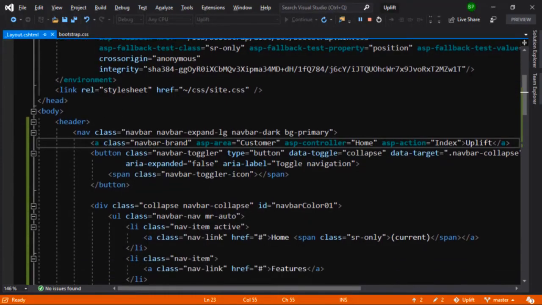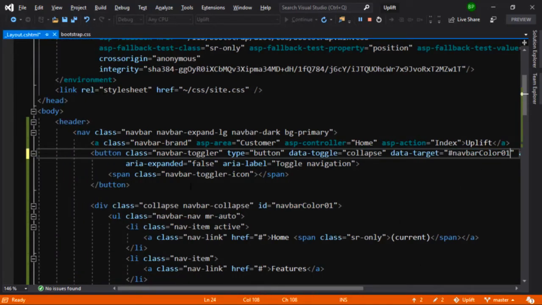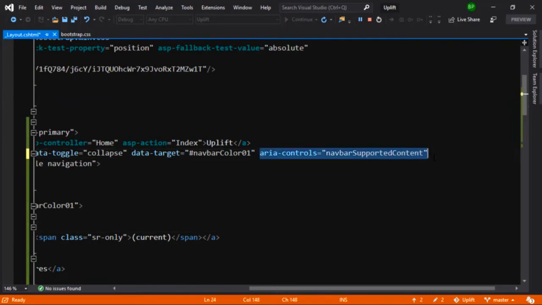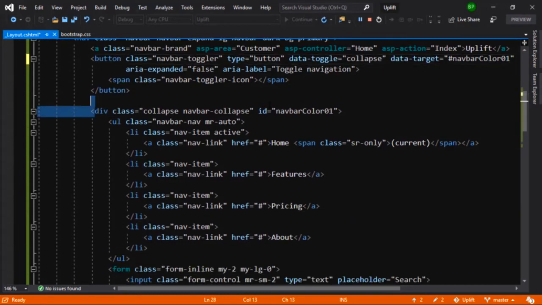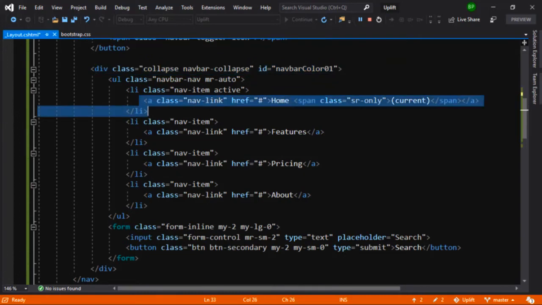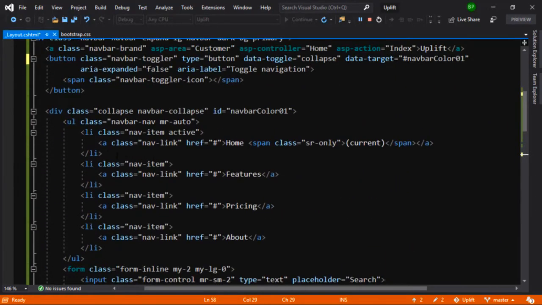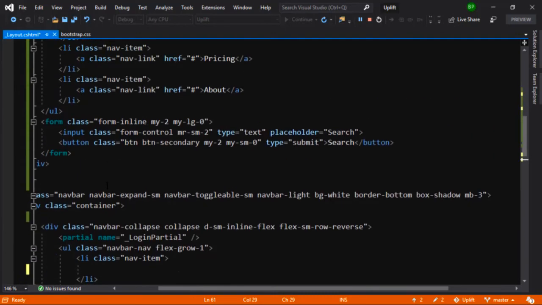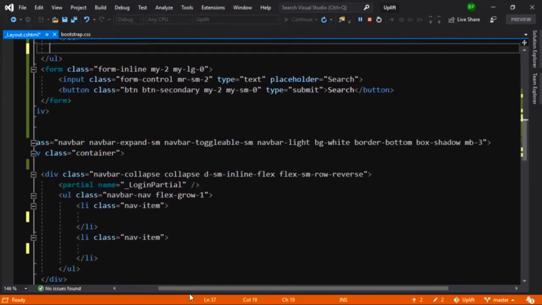And one thing that we have to change here is the data target. So data target will be navbarColor01. So we'll make that, and that's the change that we made when we pasted what we had from the bottom. Other than that, everything looks good. We do not need the area controls, so we can remove that. Now that we have our anchor tag and button in place, we'll work on the main div. And in here, we just need to copy the anchor tags. So if we go down, I'll cut this first one and we'll paste it right here. We'll go down and also cut the privacy. We'll be removing both of them in the future, but right now we'll just keep them like that. And we'll remove these two.